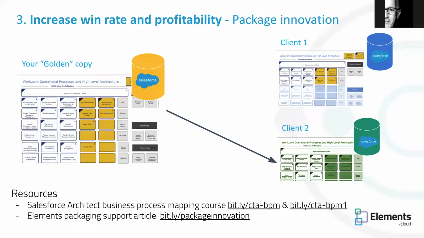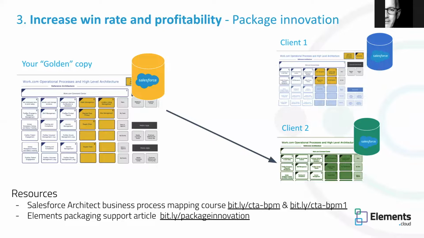So a couple of things. That will, I believe, increase win rate. When you're pitching against another consulting firm, not only can you say you have expertise in a particular area, but you can demonstrate it. Secondly, you can show you can hit the ground running. You don't have to reconfigure their org. With a click of a button, you can already get their org configured to a certain level and build from there. Both of those are hugely powerful and valuable to the customer, which means you should increase your win rate.